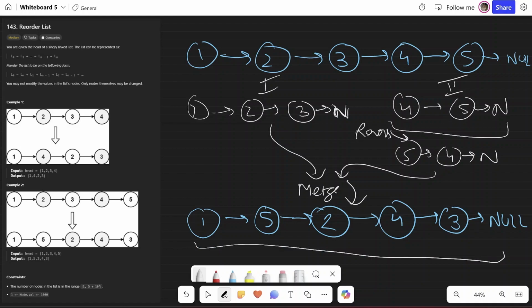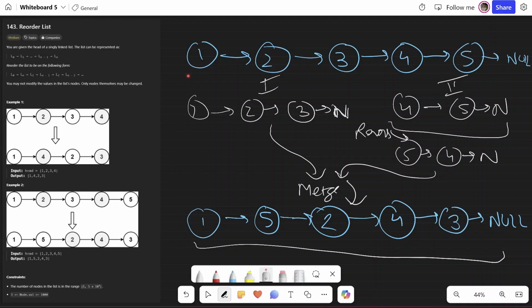Now, separating this into two lists will require finding the middle node. We'll have to somehow find the middle node here. So to find the middle node, we can just use the slow pointer and fast pointer technique. So we'll take two pointers, one is slow and one is fast. And fast will move 2 steps at a time and slow will move 1 step at a time. And when the fast pointer reaches null, slow pointer will reach the middle node. So that means we are able to find the middle node, and we can break it off either from here or from here to create two separate lists.